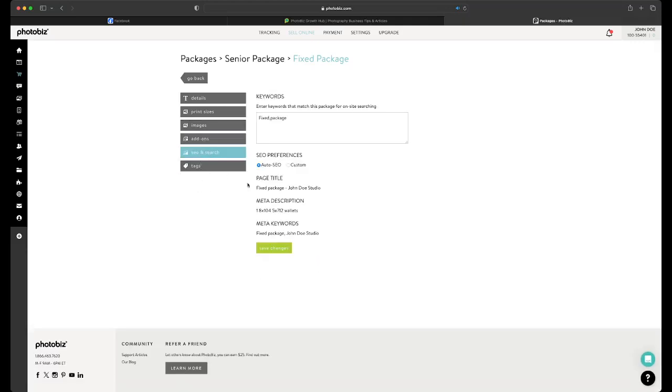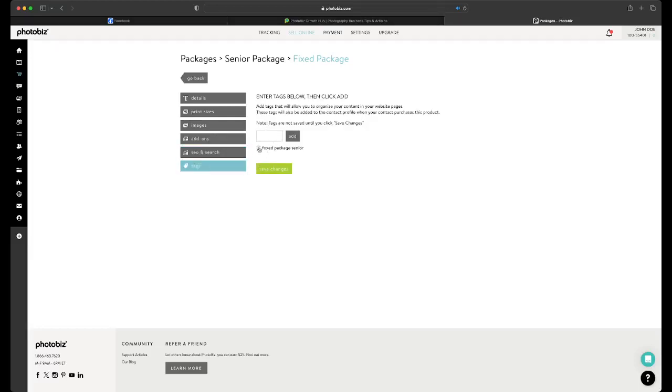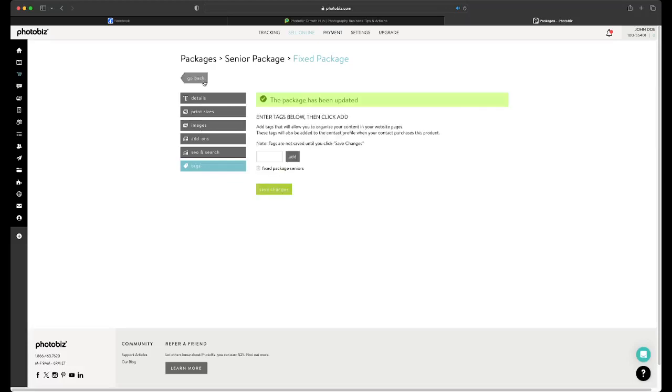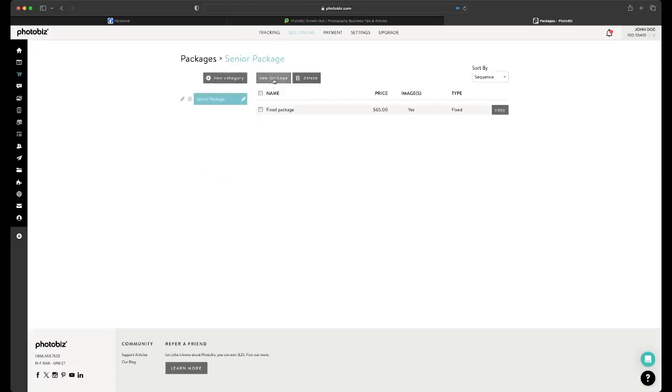SEO or anything like that, you can add this directly here, data information, and then any other tags that you want to add to it. Call it fixed. There we go. So we have that one set up. That one's good. Let's create another one.